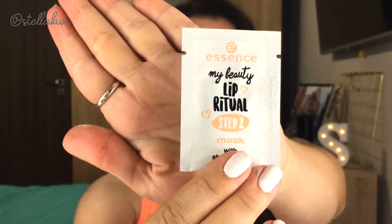Okay, this feels already smoother, and I can't feel any dried out chunks of flesh on my lips. So yeah, let's go on to the second step. This one says patch it. Step 2, nourish and repair the lips with this cooling and moisturizing cream mask with sea butter. Usage: apply mask on the lips and leave for 1 to 3 minutes, gently massaging any excess product, no need to rinse. So, let's see.